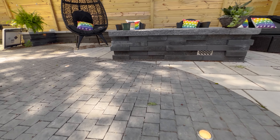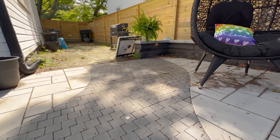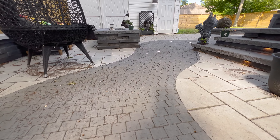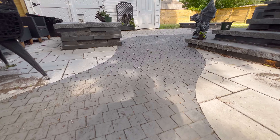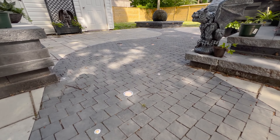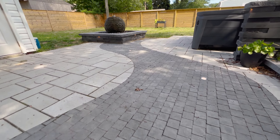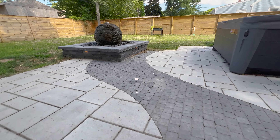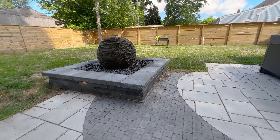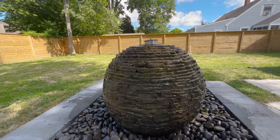If you have a tread that's only about six inches tall and maybe 12 to 18 inches wide, it's really comfortable to sit on — especially if it's not just a four-foot-wide set of steps, but maybe as much as eight to ten feet wide. Now people can sit on these steps while traffic can still flow around them, and someone can comfortably sit there with food in their lap when there's no other seat available.